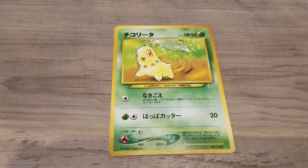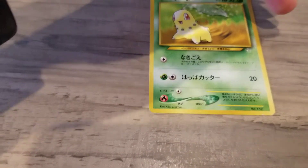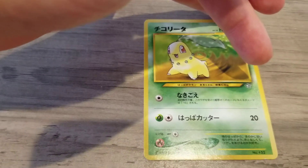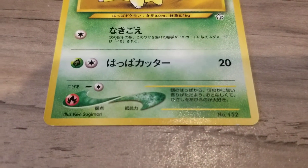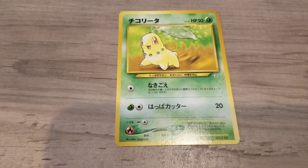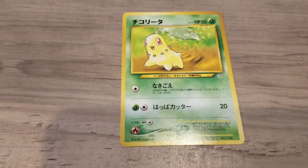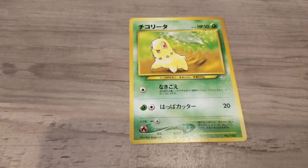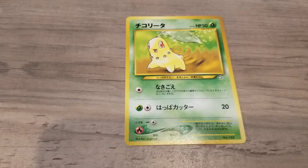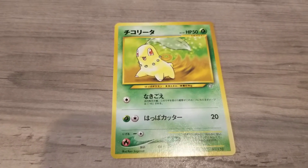Taking a look at Chikorita here, at first glance the cards look completely normal — you see they have the classic double star that you'd see on all Neo Genesis cards. But the interesting piece is that they do not have the rarity symbol in the bottom right corner. This is pretty traditional for Japanese cards from the late 90s released as promos or gym decks — it's basically just an identifier that says this was not pulled from a booster pack, so it's not as rare. There are a lot of these cards out there, which helps collectors avoid overpaying.